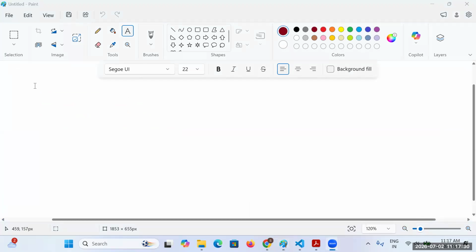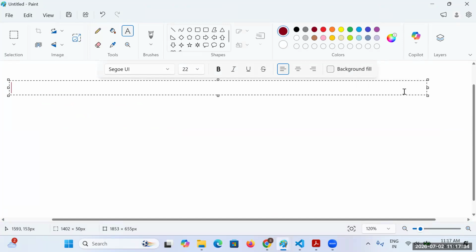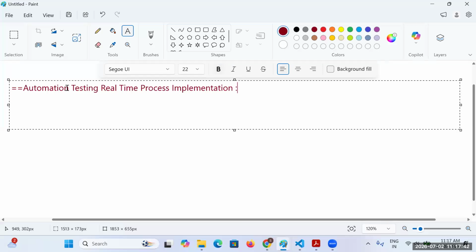For that, let's consider an example of the Gmail project. As everyone knows Gmail, just consider the Gmail project.